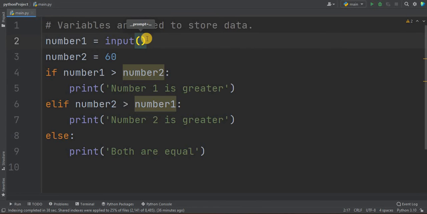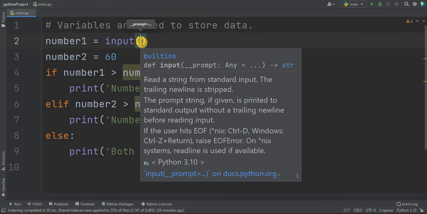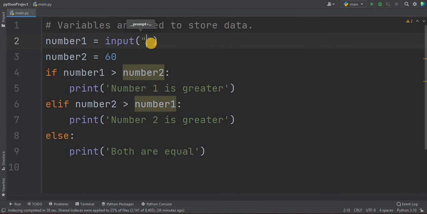And in this input, we are going to put the message that is going to appear: type the value of number one. This means it will ask us for the input and display this message.